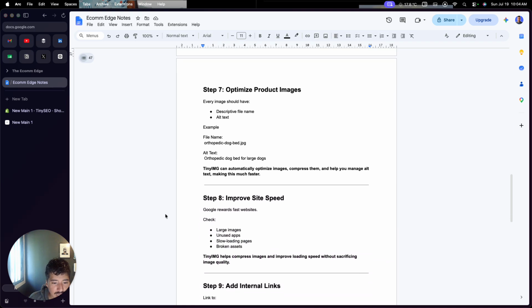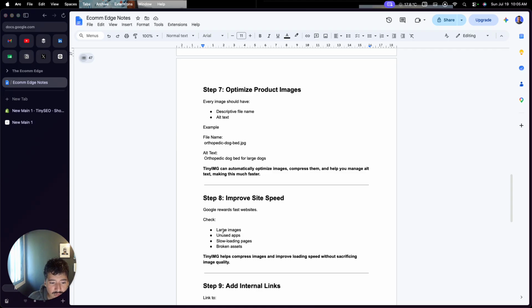The next one is improve your site speed. Google, of course, likes when a website loads really fast, because just think about yourself. When you visit a store and it takes a while to load, do you stay? Do you wait? You probably leave and go to the next site. If you're impatient, sometimes maybe you're refreshing to make it load faster. Google knows that, and if Google sees that a lot of customers land on your store and then leave because your site is slow, Google's just going to rank you a lot less, because it seems that people are not staying that long on your site.